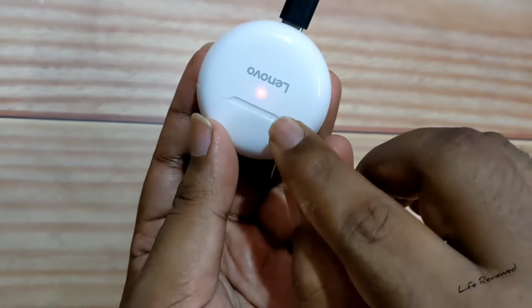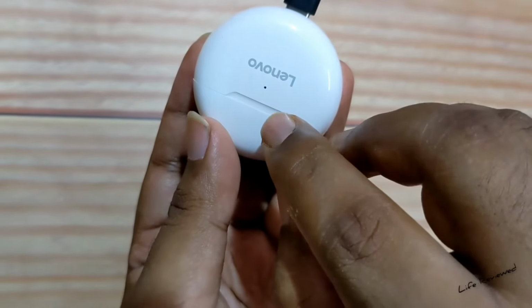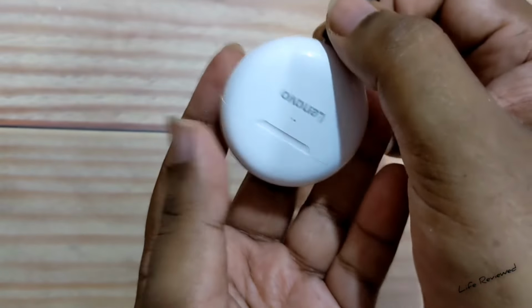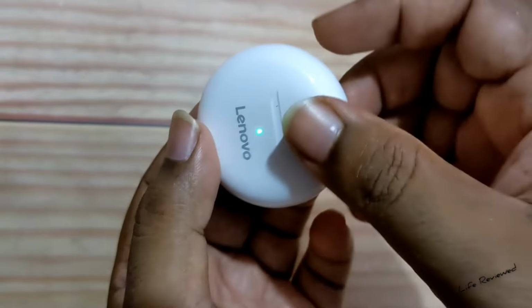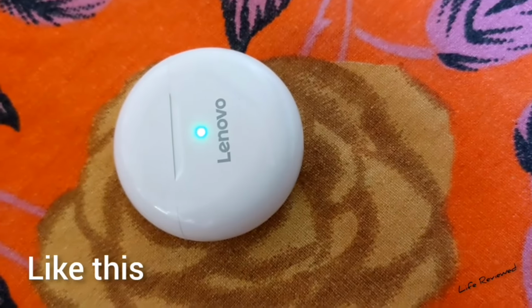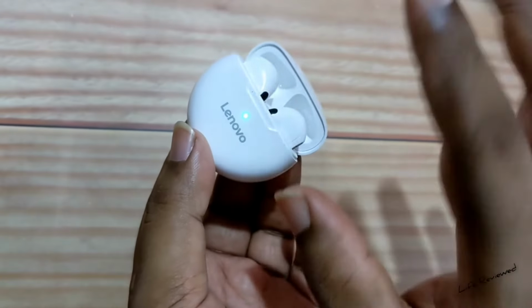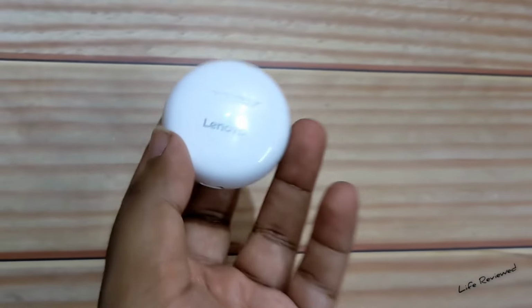It will not turn to green. So many people get confused by that. Don't get confused. So that's the difference. Once the charging is done, it will just show you a red light, but once the buds are charging, this will show you a green light. Once the earbuds are completely charged, this will automatically turn off. So that's the main difference.